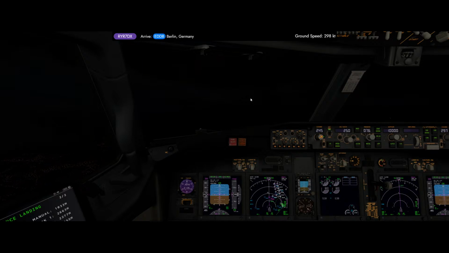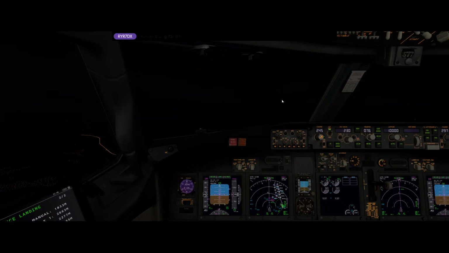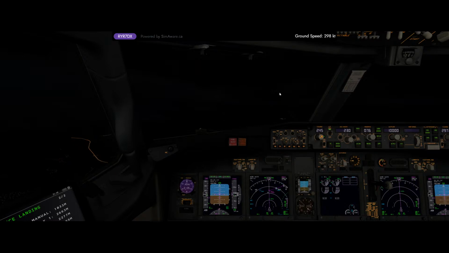FedEx 2 Papa Mike, descent altitude 5000 feet, QNH 1022. So we got 1022 set. Ryanair 7 Delta X-ray, reduce speed to 230 knots. Speed 230 knots for Ryanair 7 Delta X-ray. FedEx 2 Papa Mike, descent 5000 feet, QNH 1022. Descending 5,000 feet, QNH 1022, FedEx 2 Papa Mike. See that traffic there, which is cool.